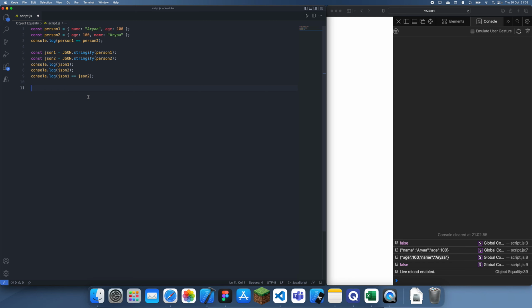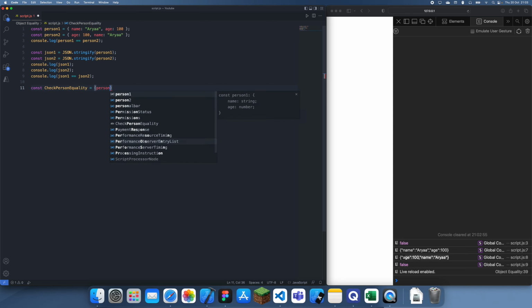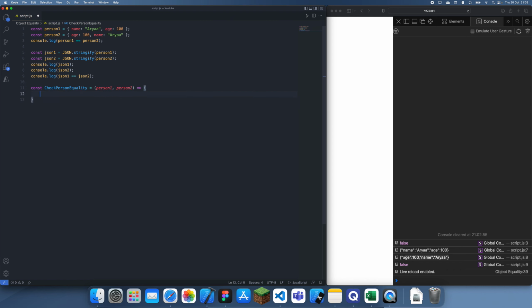We could manually go through and check. So we could create a function called check person equality, and this is going to take in person1 and person2, and obviously we could just manually go through and check. Let's create a variable for equal, and we'll set this to true by default.